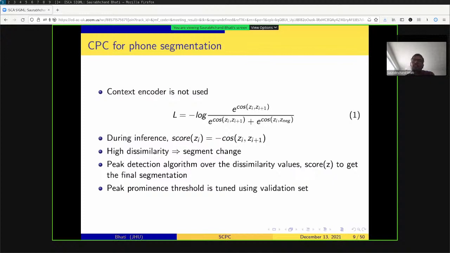And each peak is signifying where you have some sort of information change. And this information change refers to when the phone class information of the underlying features have changed. And so they generate these score vectors, or score vector for an utterance. And this is then passed into a peak detection algorithm, which will find the peaks in the utterance, and the peak prominence threshold of the algorithm is tuned on a validation set. And this works really, really well for finding the peaks in the utterance, or finding the segment boundaries in the segment.